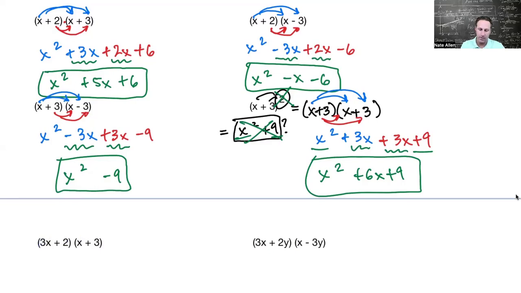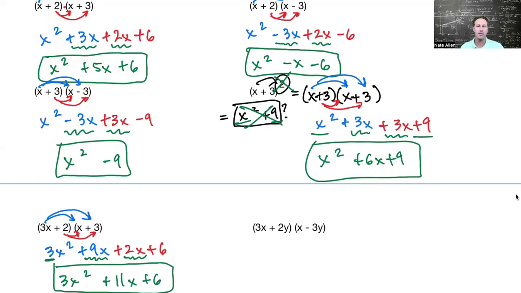And of course, we want to continue to combine our like terms, so let's start by doing the 3x and the x. Then the 3x and the 3, and we follow that by the 2 to both the x plus 3 as well. And notice we get something very similar to above, but this time we have a leading coefficient, but still combining our like terms in the middle. So again, we're going to have a final answer that looks very similar to our others, but now it has that leading coefficient in front.